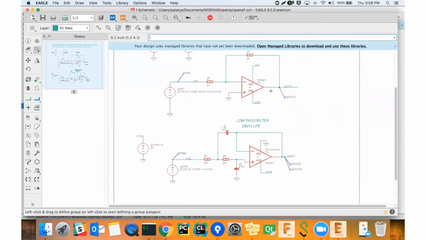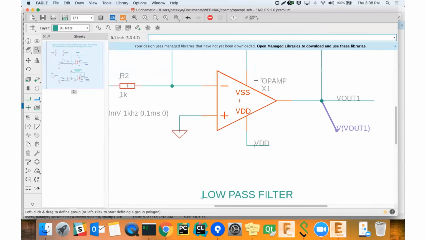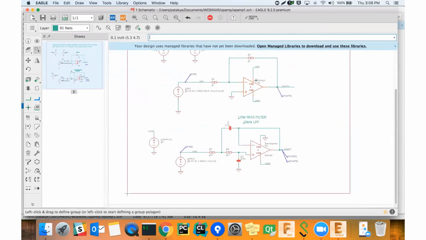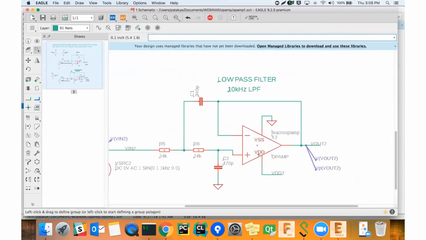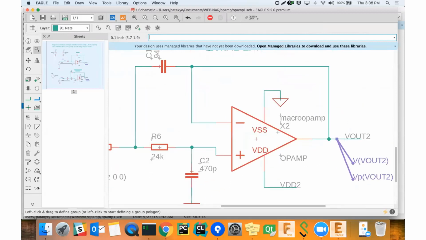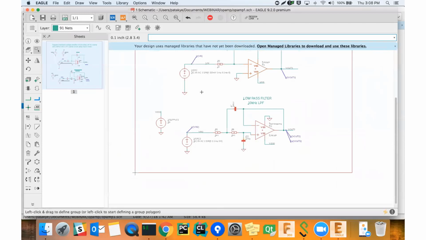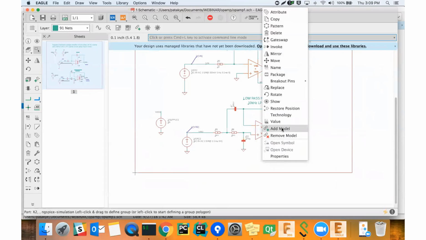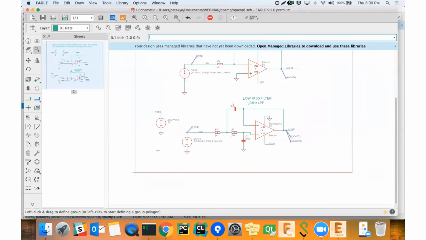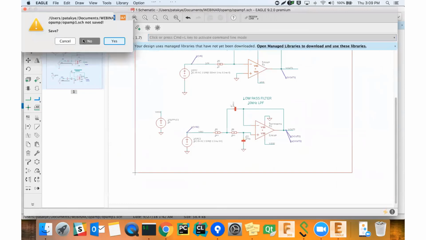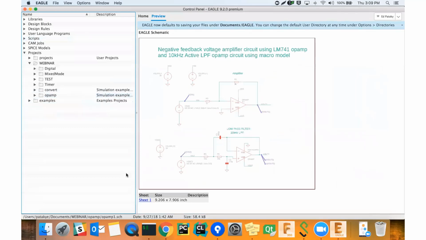And in fact, in this example, I have one that's mapped from a library, this one X1, where nothing else was done. It was just placed and simulated. And this one, X2, which I actually mapped a new model to. So that's another thing just to point out: no matter what type of SPICE model somebody mapped in a library, you can always remap it by just clicking on the part and clicking add model and changing the mapping. Your mapping from the library will be overridden by a mapping in a schematic. So that's all I'm going to say about that for now.